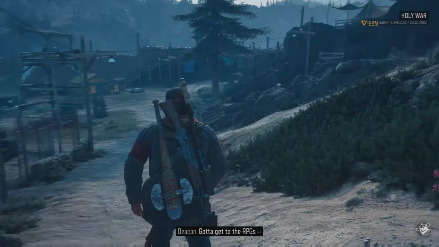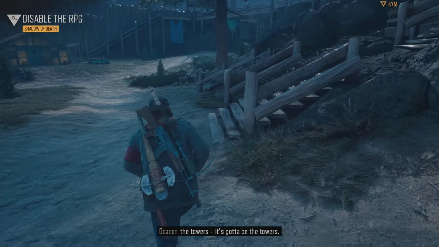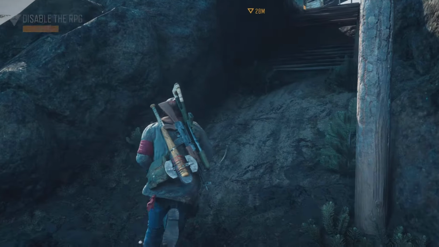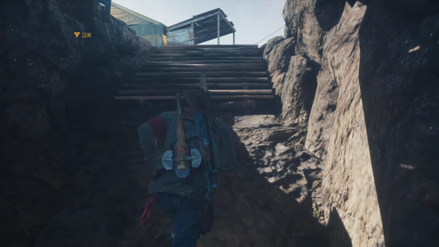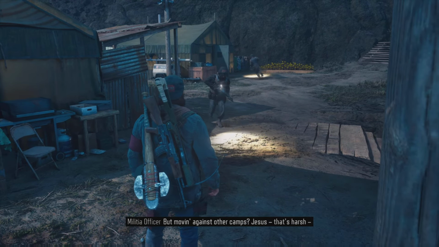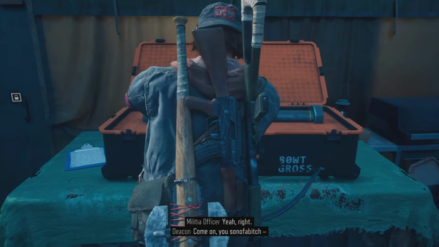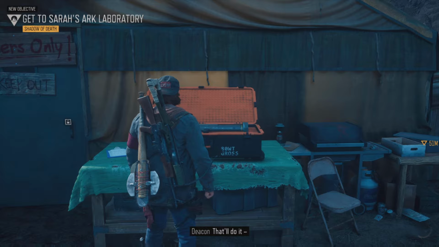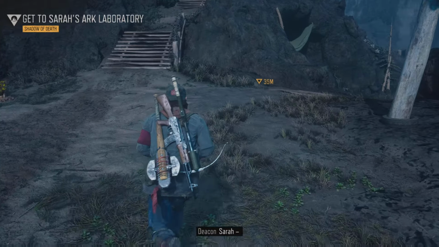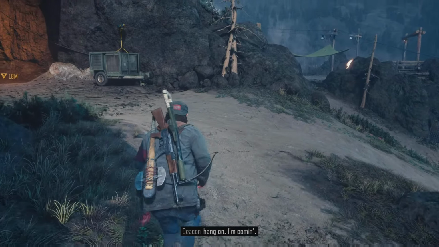Gotta get to the RPGs. Where would they be? Oh, the towers. It's gotta be the towers. That guy's just gone batshit crazy. No two ways about it. Keep moving. Move it against other camps? Jesus, that's harsh. Cheerio, guys. Come on, you son of a bitch. That'll do it. I gotta get to Sarah. Sarah? Lieutenant Whitaker, come in. Damn it. Hang on, I'm coming.